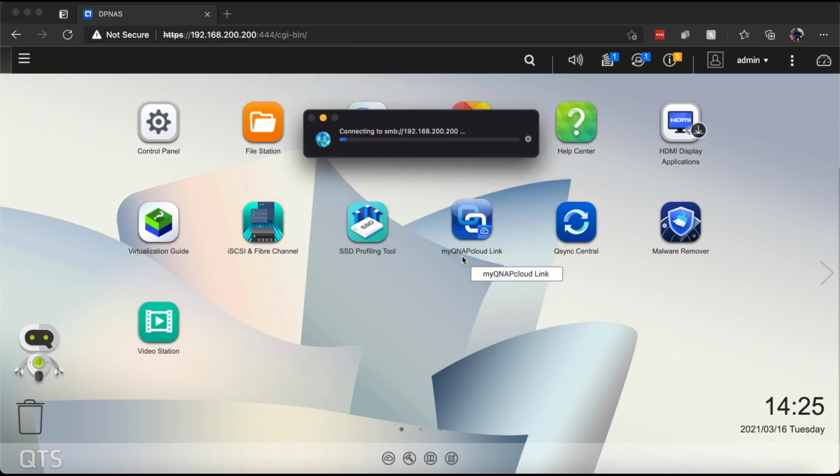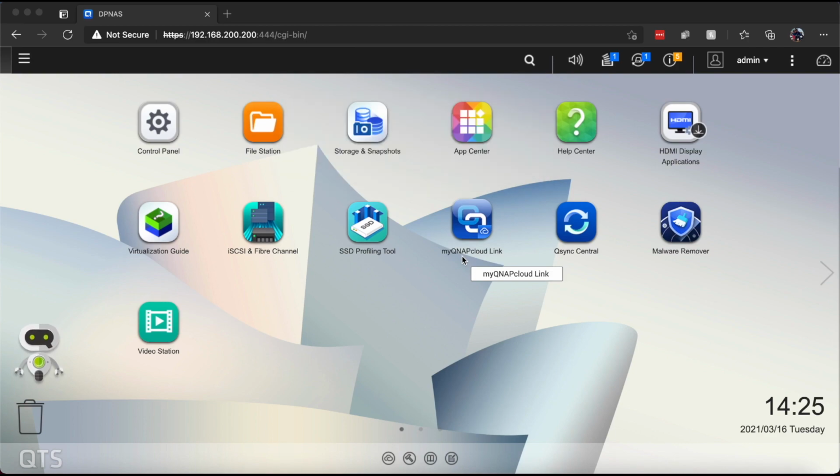So this is how you can actually use it with the new expansion bay when you connect it to your QNAP NAS. The next demo will go through how you can use it with the computer. All right, so thank you very much.